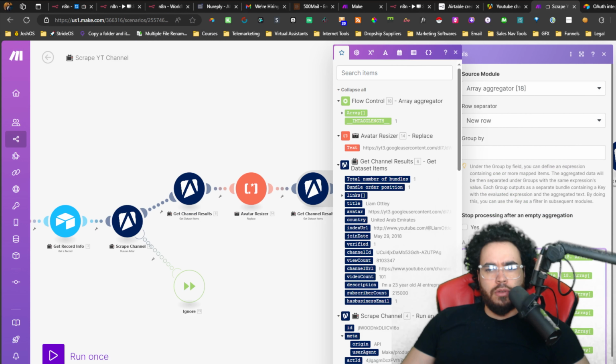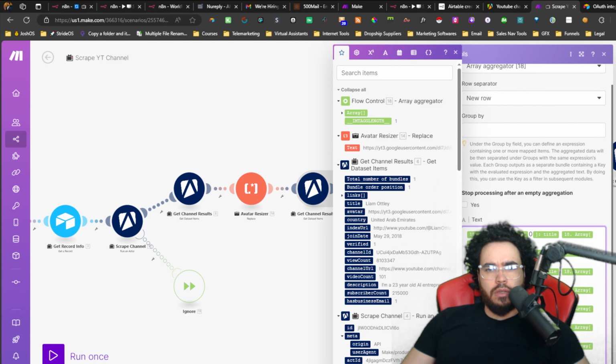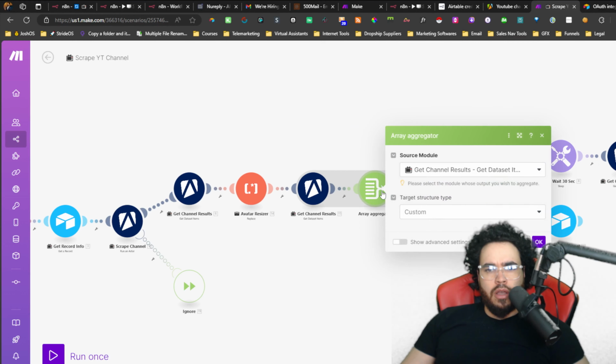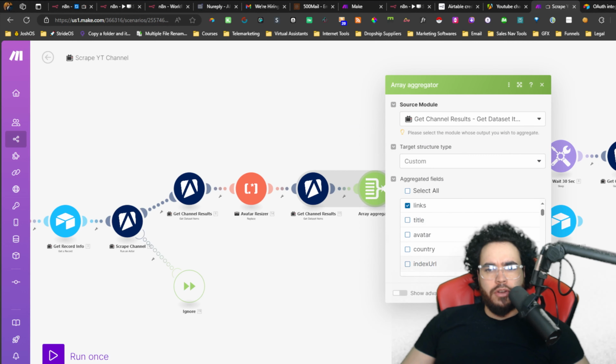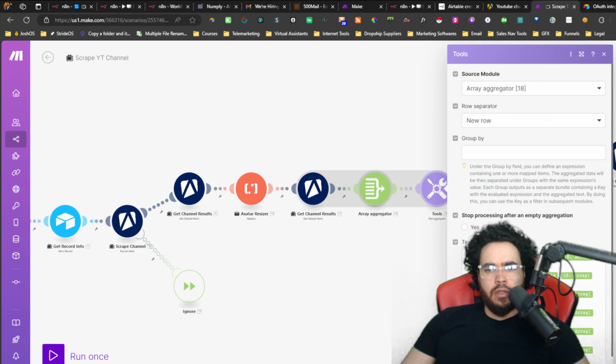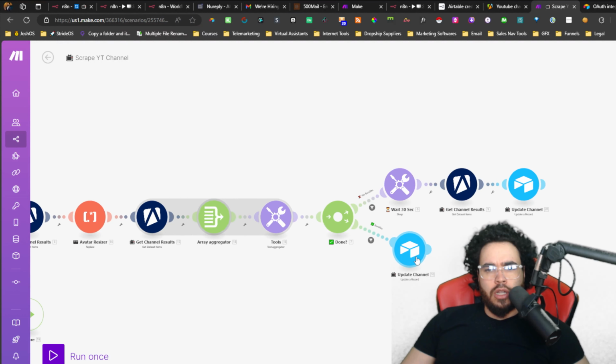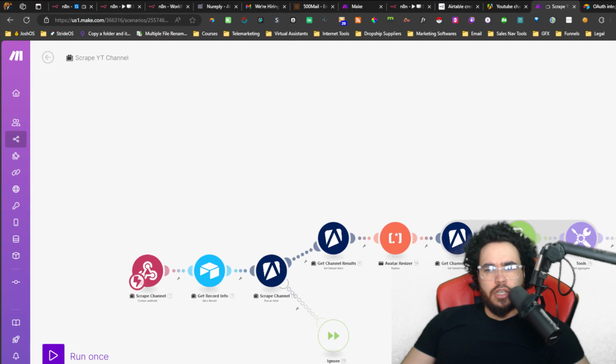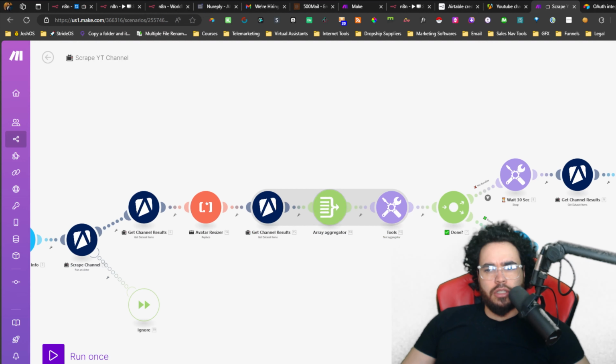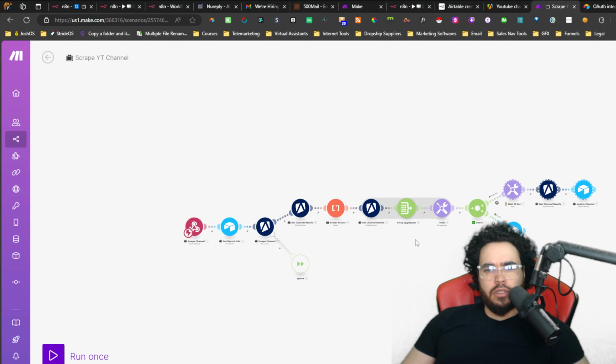So this is how to use an array aggregator to get the links and then put them in a text aggregator here. And then I could actually delete this, I don't actually need this. So it would just be like this.